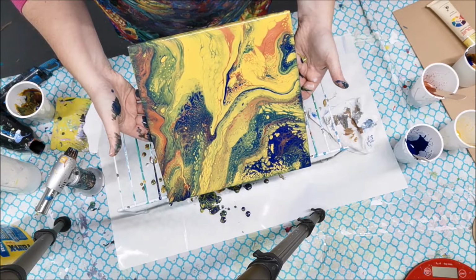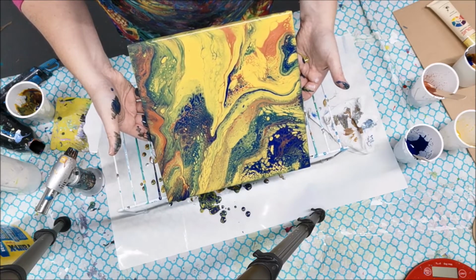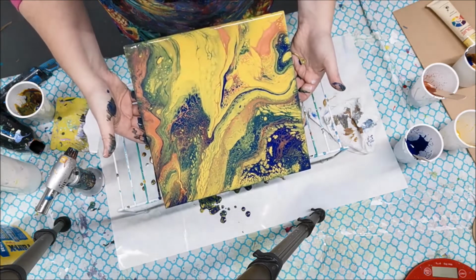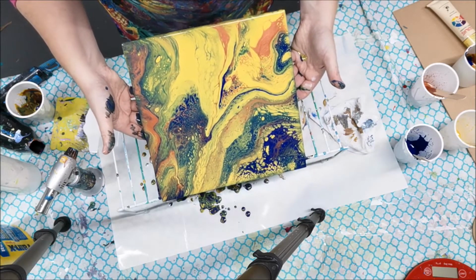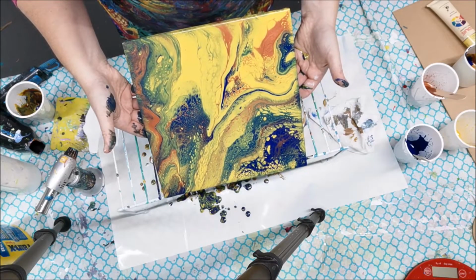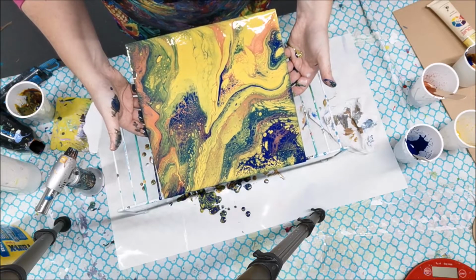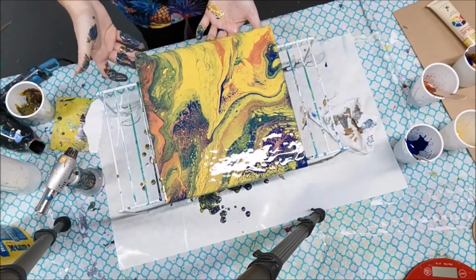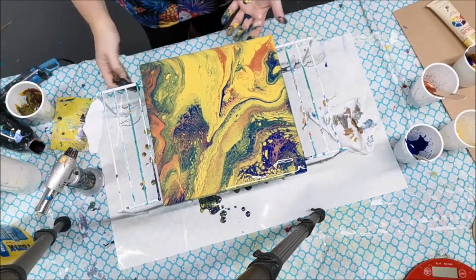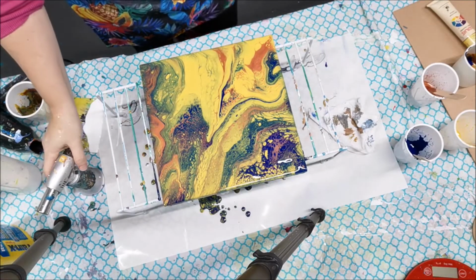Now this is getting even less exciting for you because the paint is moving even more slowly than before. Of course, there's less of it now, so I'm just trying to get it to slide down just a tiny bit. Almost there. I think that's enough. Now I'm going to put it down and go wash my hands. Let's torch.